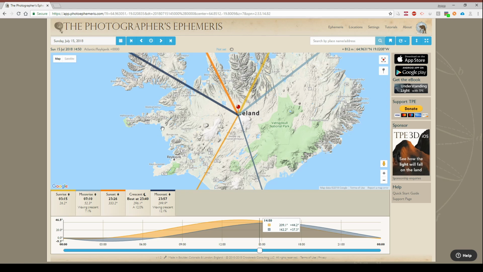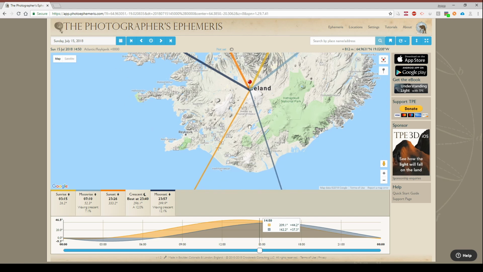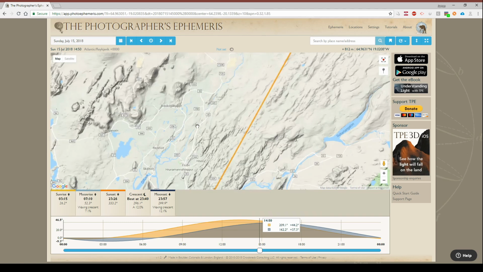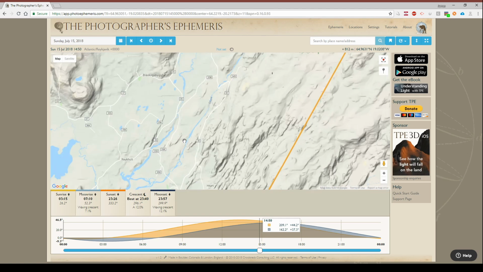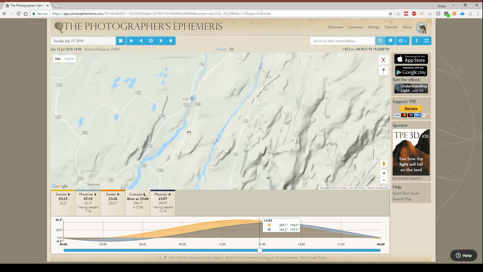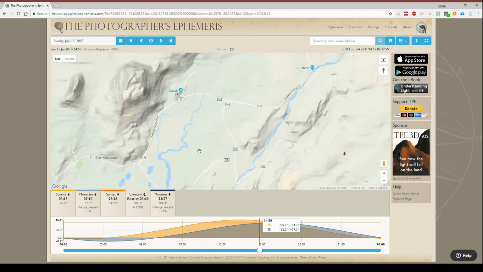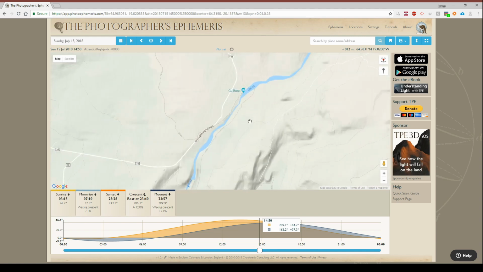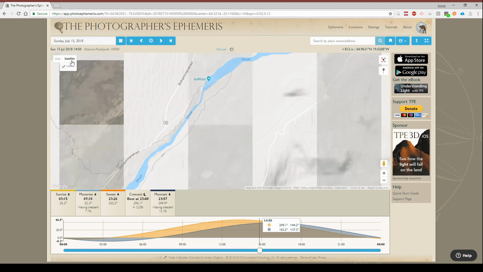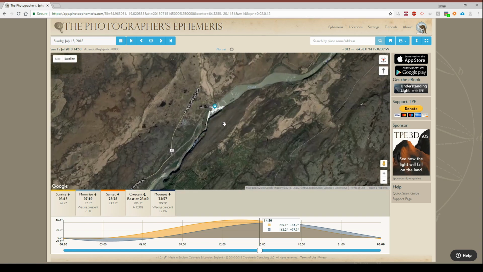So here we are looking at Iceland. I literally typed in Iceland, which is why it's picked a random spot in the middle of the country. Oops. So as an example, let's say one of the places we wanted to go on our trip was to take an image at the Gullfoss waterfall, which, if memory serves me correctly, is off somewhere down here. There we go, you can tell I've been before. And if we just ping over onto satellite view, we can see the waterfall there.